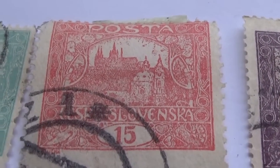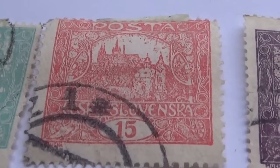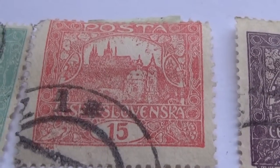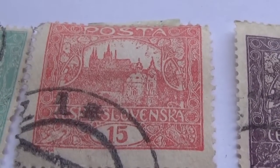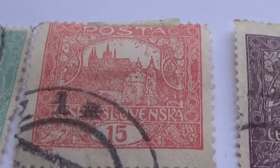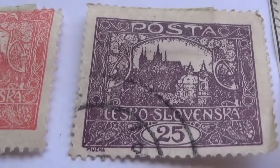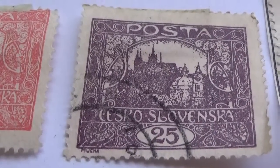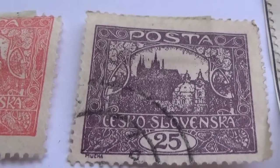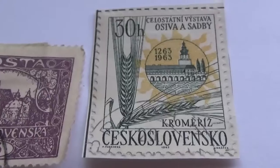This one's a 15. Same picture, only in pink, and it's a 15. Czechoslovakia instead of Czechoslovakia. There's an A instead of an O. And then here we are with a 25. Same picture. Again with the A at the end instead of the O. Alright, now we get into the O's here.